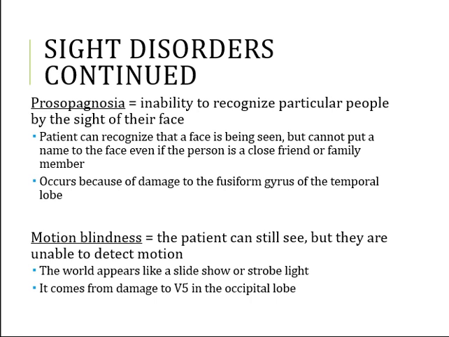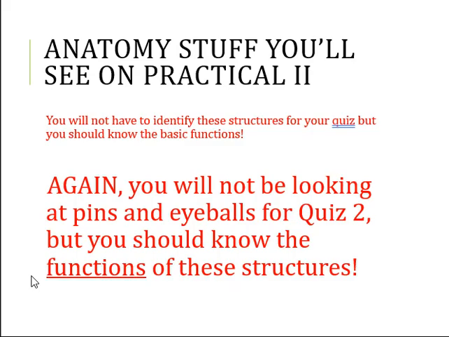So now we can take a little breath, like, whew. We talked a lot about the eye, a lot of pathways, lots and lots of information there. And now we're going to look at some anatomy that's going to be on the practical too. You won't need to know this for the quiz this week, but you should have an understanding of the functions. I'm not going to give you any eye pictures to look at for quiz 2, but do understand what the structures do, please. So let's take a look.